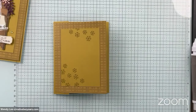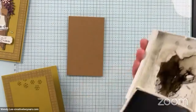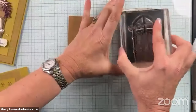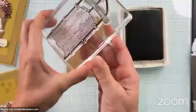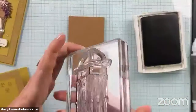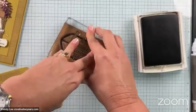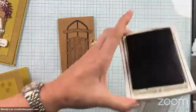All right, next. Let's bring in our Pecan Pie, and we're going to stamp this in Early Espresso. I'm going to move that out of my way and get this up real good. If this is too big for you to hold on to with your hand, you can always take the ink pad to the stamp, right? There are times I've dropped it because it's just too big. Let's give that a good push down. Lovely.